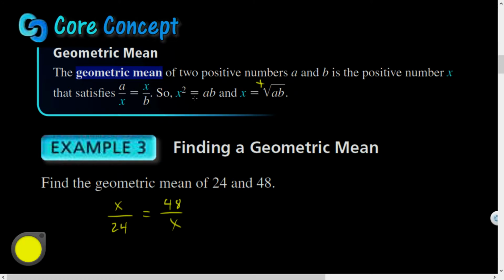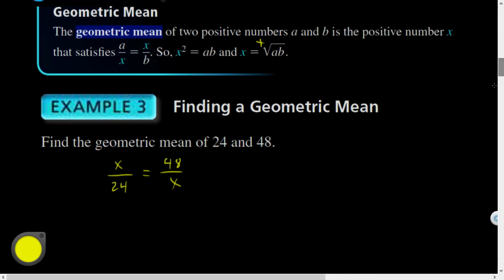You also could technically have jumped right into this equation. I'm a fan of this one more because I feel like visually in the upcoming problems, this makes more sense to me than this one. Like, my brain isn't used to this one just yet. So I try to work with the familiar rather than that which is not. Cross multiply, I'll get x squared equals 24 times 48, which is 1152. Right, after we did some cross multiplication there.